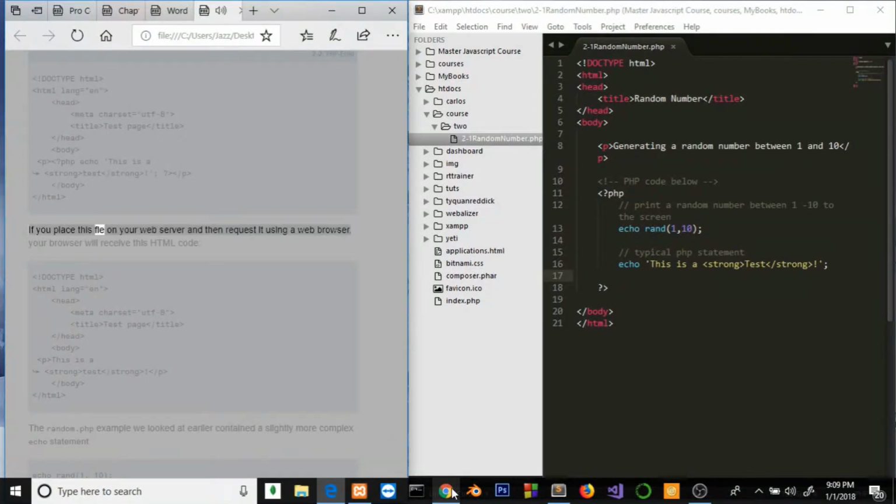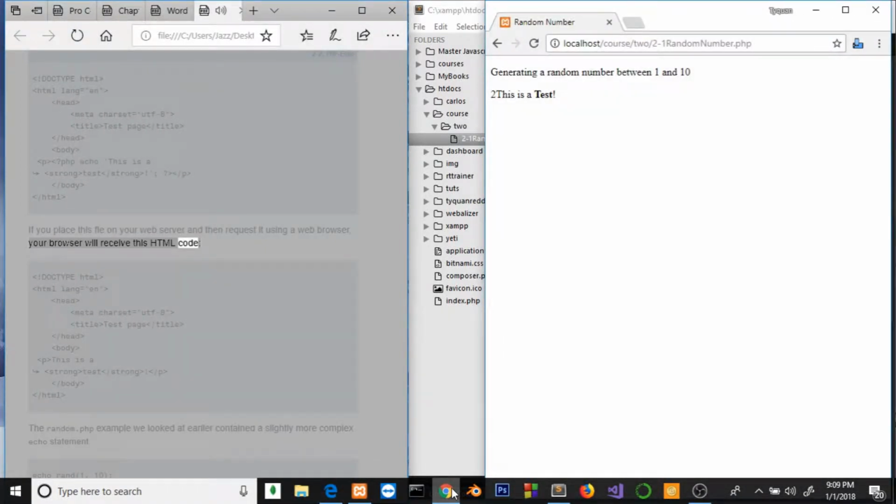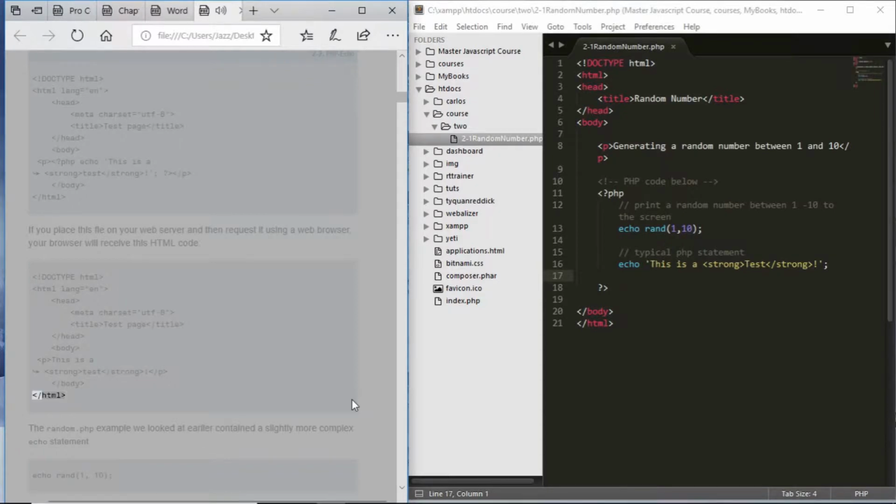If you place this file on your web server and then request it using a web browser, your browser will receive this HTML code: <!doctype html><html lang="en"><head><meta charset="utf-8"><title>Test page</title></head><body><p>This is a <strong>test</strong></p></body></html>.